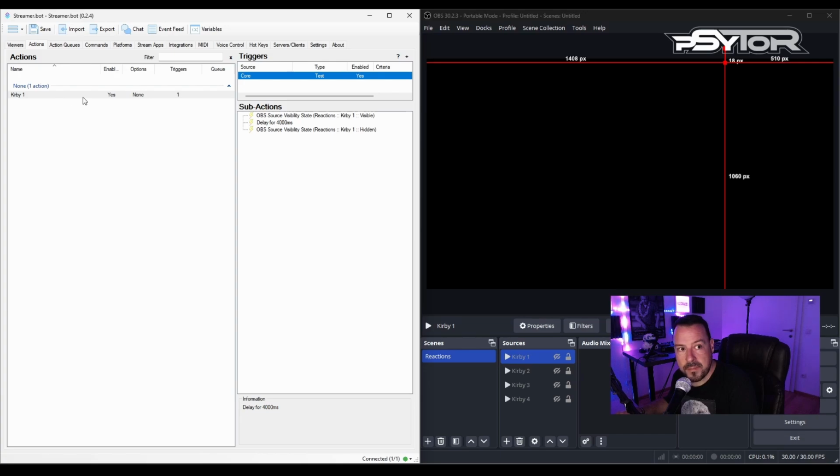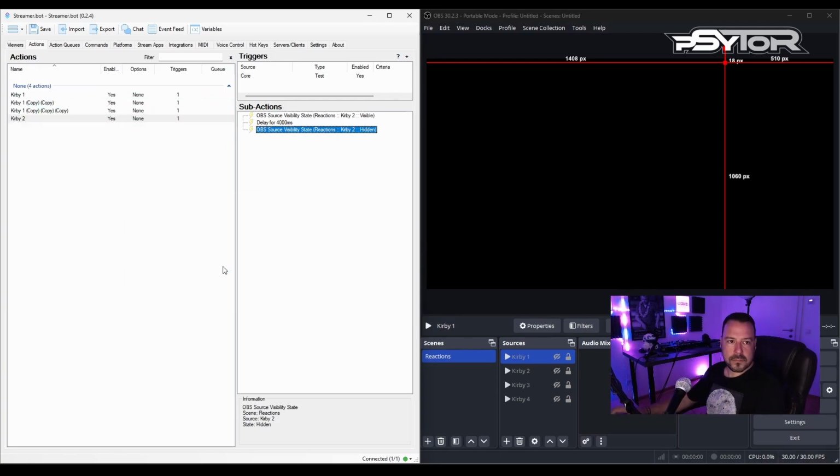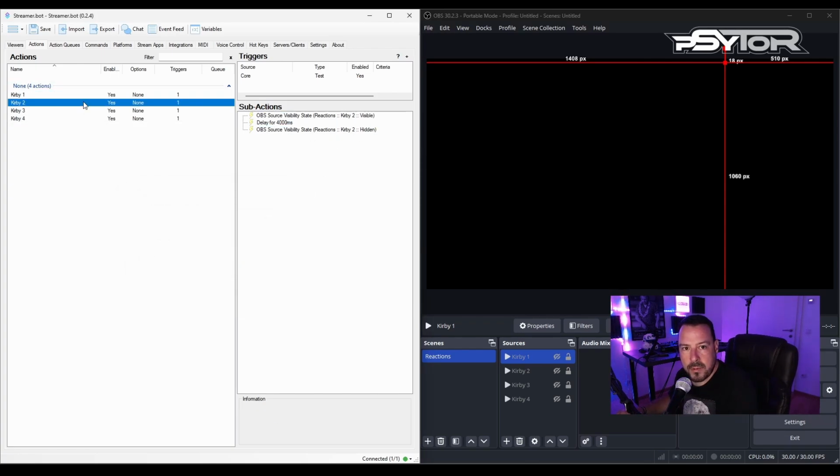And now I'm going to do the same thing for all 4 of them. This is going to be accelerated, so let's go. All right, so now we have our 4 actions, and they all trigger a different source.